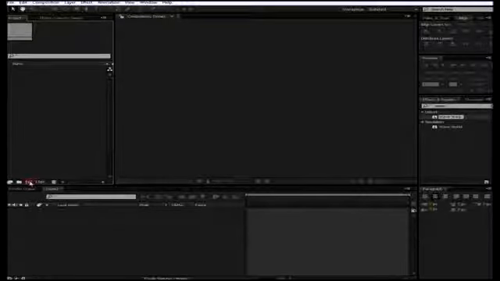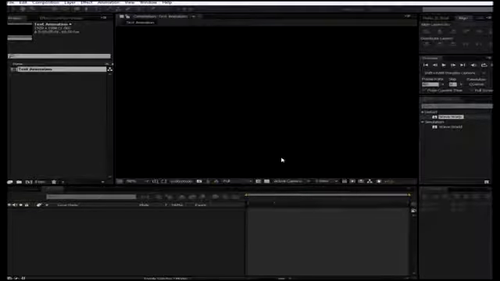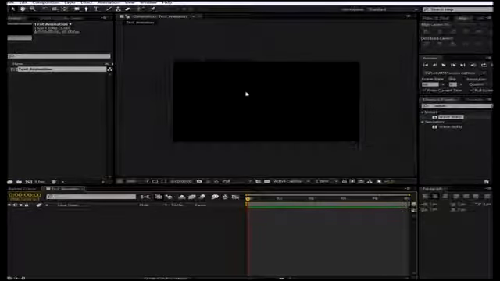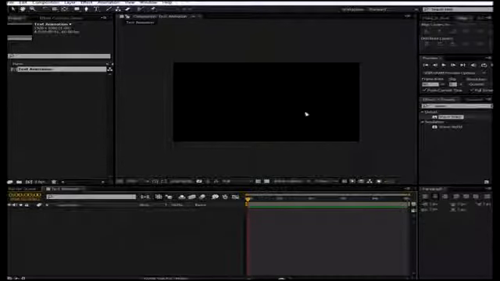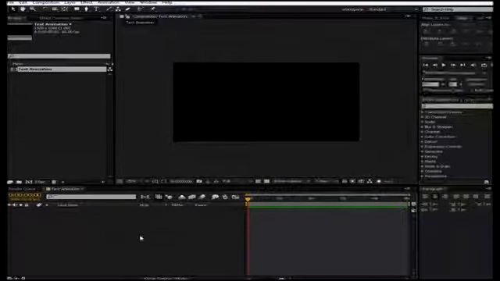So I'm going to go ahead and create a new composition. I'm going to call it the text animation. My settings are going to be 1920 by 1080 at 60 frames a second and 5 seconds plus a frame long. Background color doesn't matter. You can use any settings that you want. I highly encourage you to play around with the settings of this entire tutorial to give a different appearance than what you're about to see.